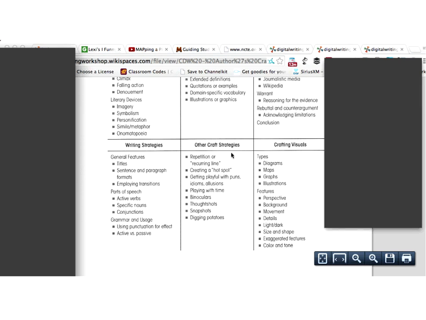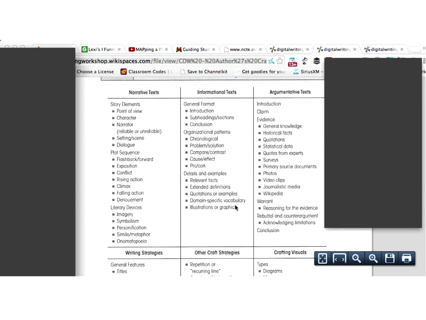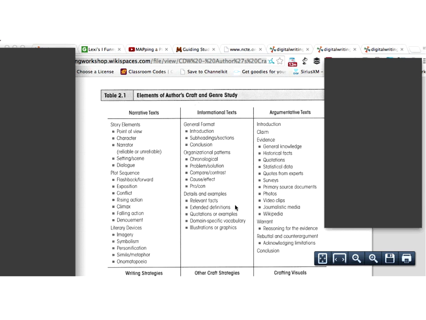And so I used some of their tips and strategies as well and added them to this table. Now, the idea, again, is that we as teachers of writing can help students make these very intentional moves if we show them how to do it. If we look at mentor text and say, hey, let's talk about how this character is developed. Hey, let's look at the way that this author uses dialogue and so forth.